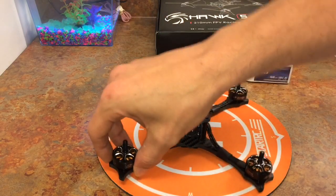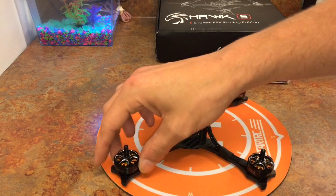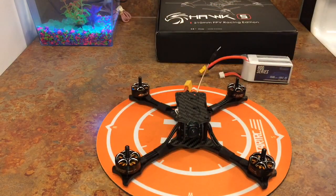I've taken this thing off and taken the bell off and completely checked it out, nothing helps it. So I have no idea what's going on, if it's the ESC or the motor, but the motor is super hot and I just kind of want either a refund or something to fix it. I'm not really happy about it.